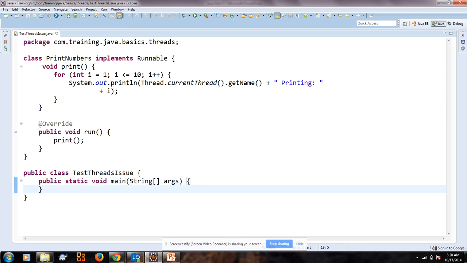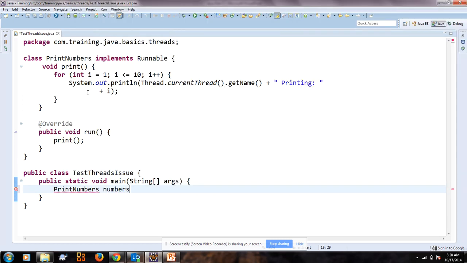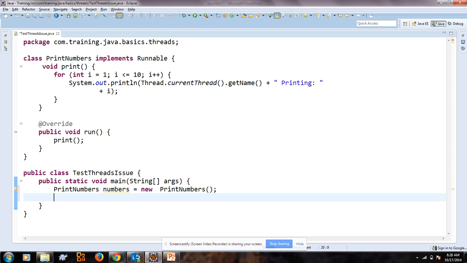Here I have the main method. In that main method, I will create one instance of this runnable class. I will say PrintNumbers printNumbers is equal to new PrintNumbers. This is the instance of my runnable class. Then we will create a thread.